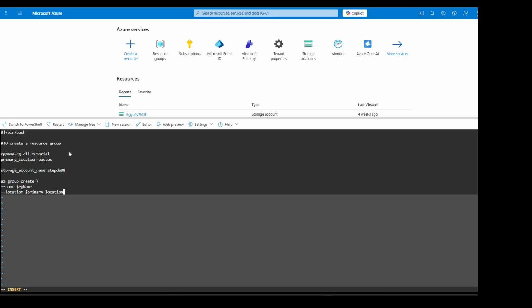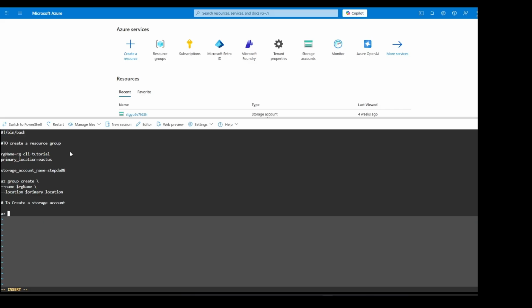Okay, so I think my code for creating the resource group is completed. I'll write the code for creating the storage account as well, and then we'll test it. Now, let me just add a comment to create storage account.